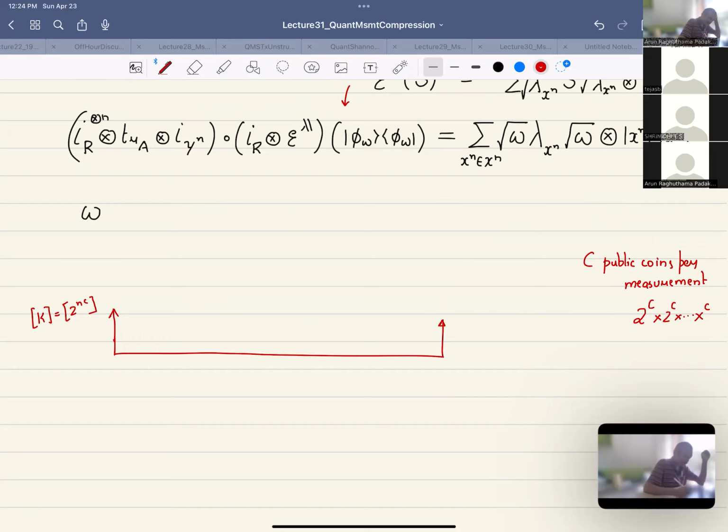So the idea is to take, say, 3 public coins per measurement. Then if I make n measurements, I will have 3n public coins. Each coin will be giving me 1 bit, so I'll have 2 power 3n, right? So C is 3. These are the number of public coins available to both. Whatever Alice sees, it's random, but whatever Alice sees today, Bob will see the same thing that day. So this is independent of the quantum state.